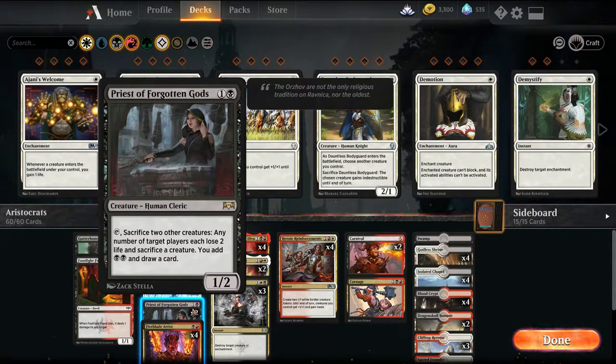We have Priest of the Forgotten Gods. I've played around with up to 4 in the deck. I find 2 pretty much to be the sweet spot, because it doesn't have haste, it's a little slow to actually be able to use its ability, and it usually gets targeted quite quickly. And without creatures on the board, it's not that effective. But if you are able to get this going, it is a very strong effect.